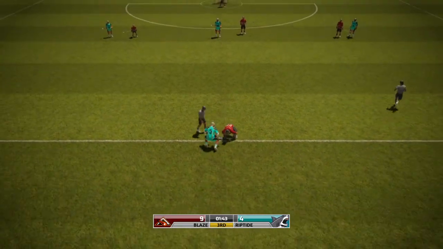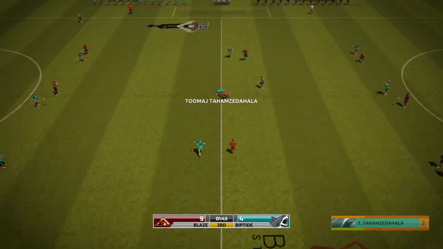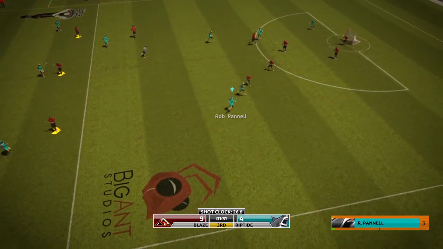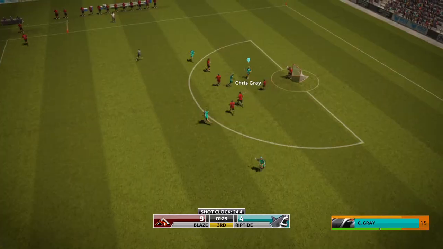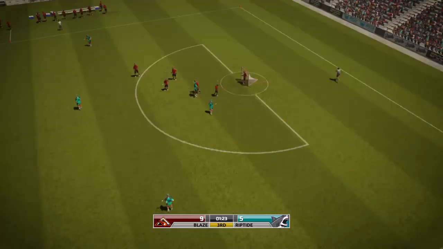Back to the face-off X for another scrap. Five wins it for the home team. Shoots. And in the cage. Chris picks up the goal.